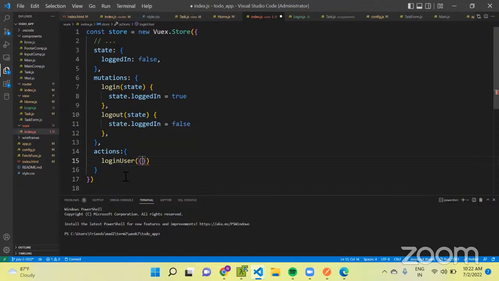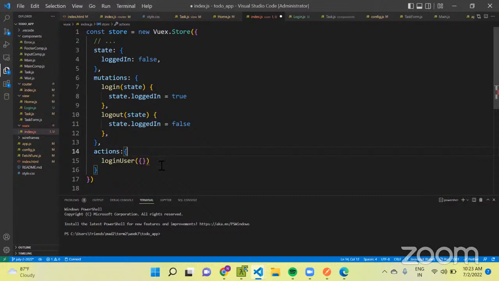Am I making sense? So if you have a store object, in any component you can access that store object with this.$store, and you can use multiple methods like commit and dispatch. All those methods and all the things that the store can do will be passed in a variable, context.